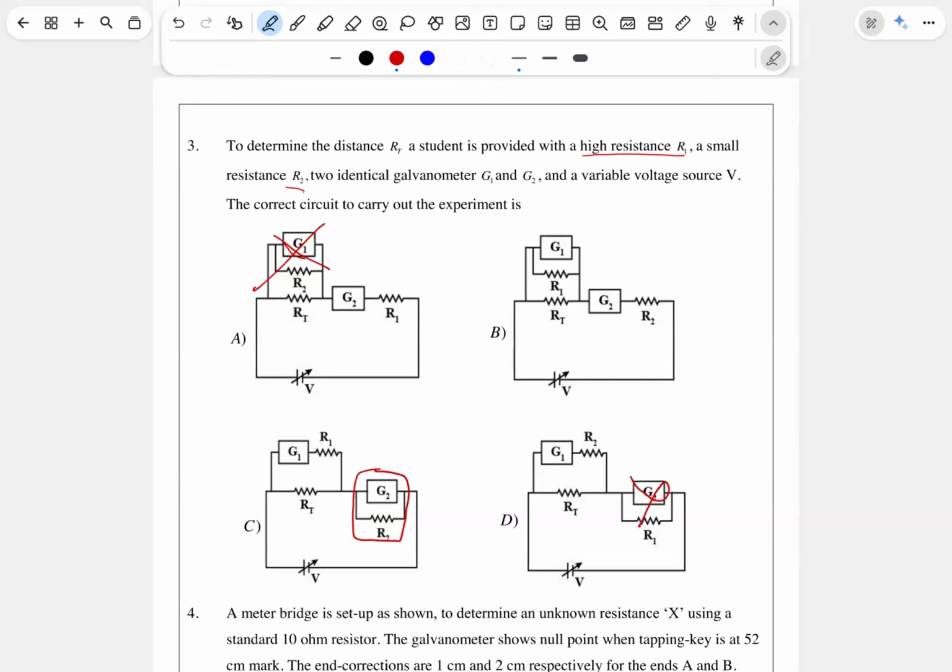Okay, next. And a high resistance is connected in series to the galvanometer to make it a voltmeter, and that arrangement is connected parallel to a given resistor. This is voltmeter, this is ammeter. See, what is the doubt in this? No, honestly, those who have asked, tell me what is your doubt in this. When will you fail in doing this? You don't know what is an ammeter, you don't know what is a voltmeter.